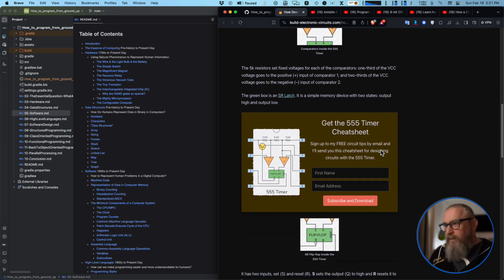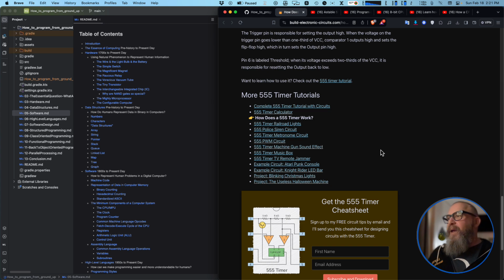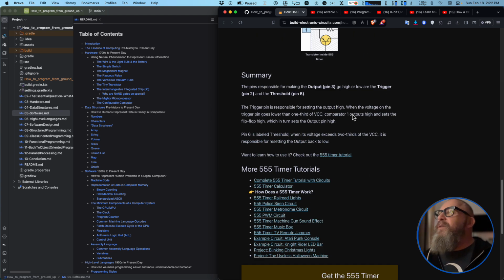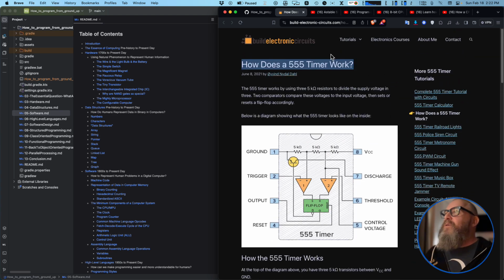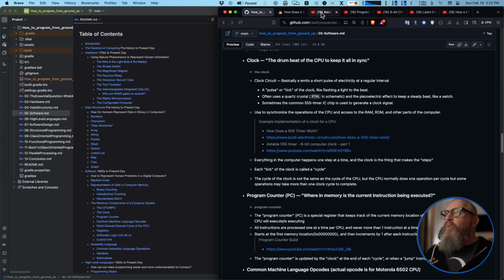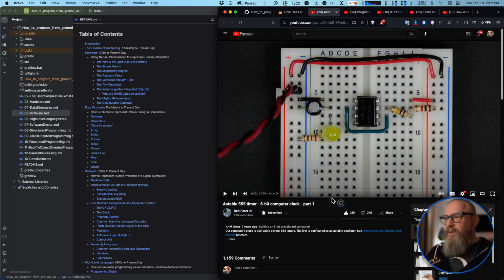And this guy goes on to describe it, and there's a bunch of really fun little kits and experiments you can make, like railroad lights that go ding dong, and a police siren, wee woo, wee woo. It's a super fun circuit used all over the place, and it's often used inside computers to do the clock.